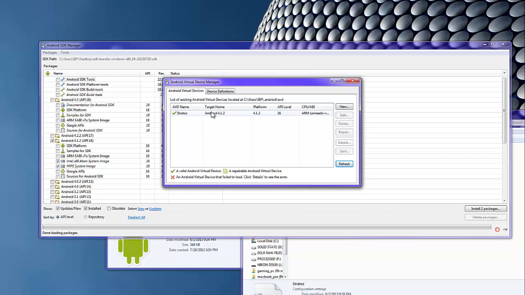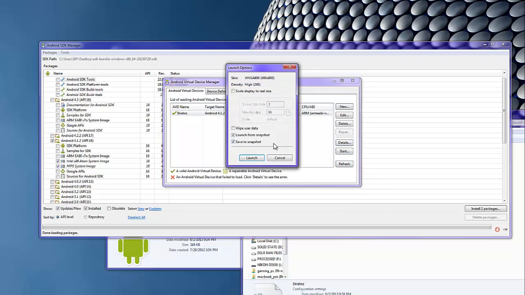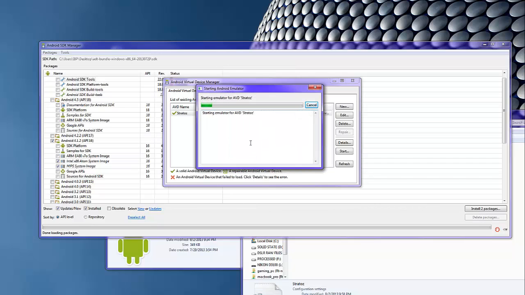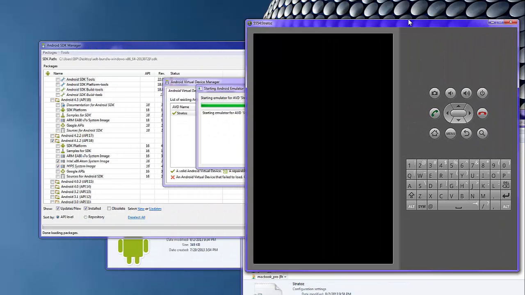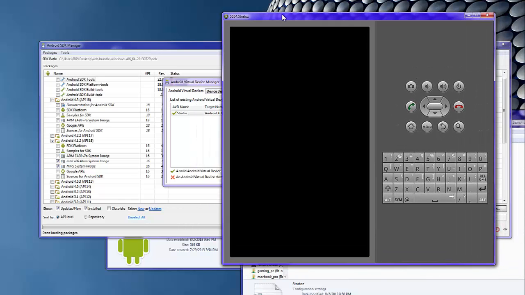So we've changed the configuration settings necessary for us to mount this device successfully, and now I'm just going to go ahead and click Start and leave the default options and click Launch. So it's starting the emulator, and you should see a screen that simulates Android buttons, such as here. As you can see, since it's an image, it's taking some time to get loaded up. So as you can see, all the buttons here are simulated for you.